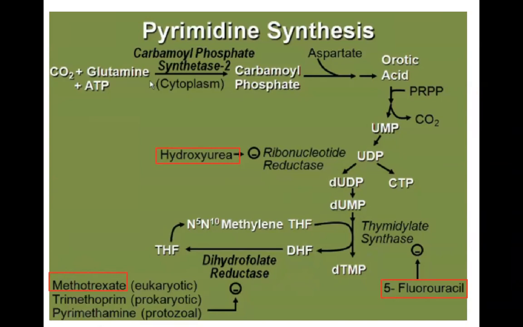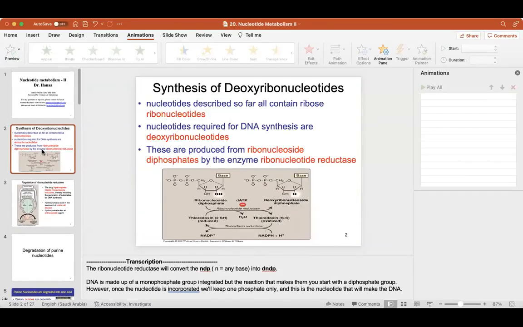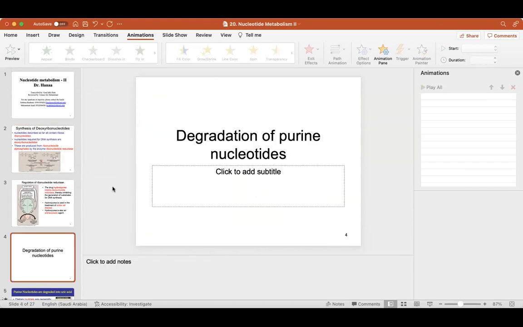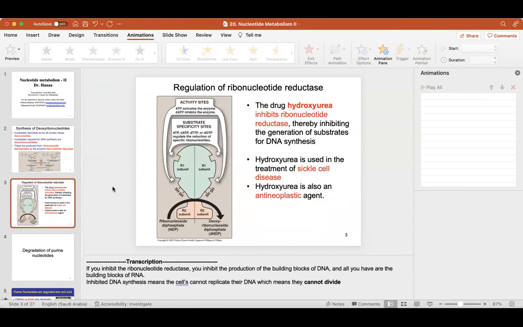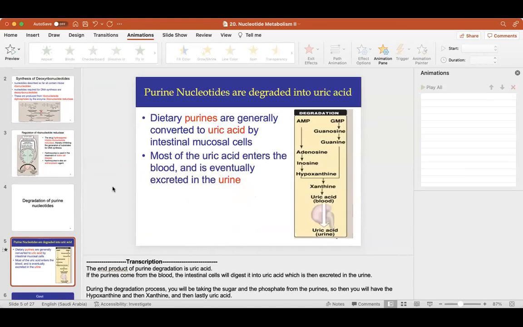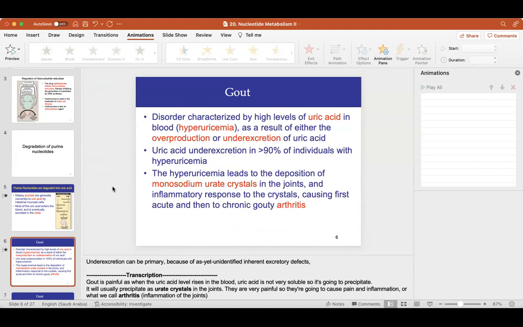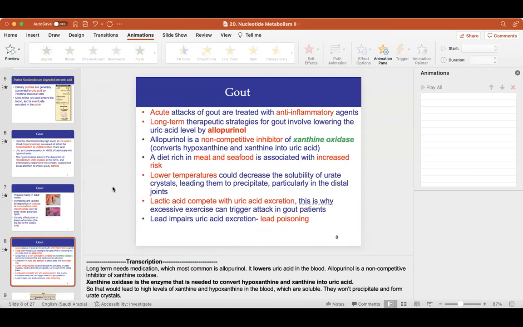Now, what do you need to know in this lecture? Let me just quickly go over it from the very top. You need to know how they're synthesized. What enzyme makes it a deoxyribonucleoside? You need to know that. It is ribonucleotide reductase. The action of hydroxyurea, it is a chemotherapeutic drug. You need to know how it acts. It prevents the conversion of ribonucleosides into deoxyribonucleosides. Okay, great. Over here, the mechanism behind gout, very important, must know. The drugs used, so allopurinol, you need to know that. You need to know the foods that cause increased risk of gout. Those are important.